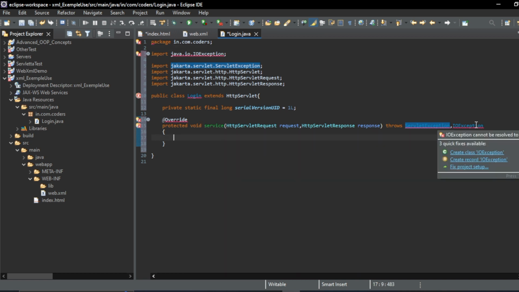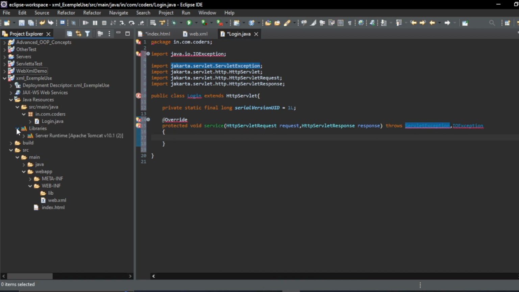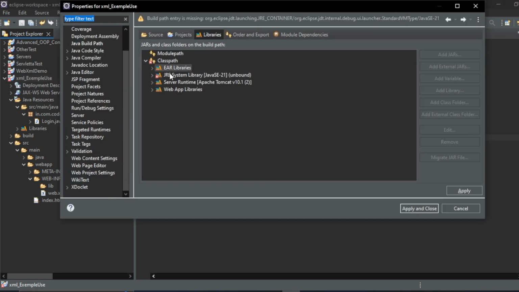Why are we facing this error here? As I told you previously, in libraries you have to add another version, because probably you're going to find it unbound. To fix this error in IOException and ServletException that we override in the service method, go to the XML of your project, then properties, and you're going to find the SE version of Java is unbound.